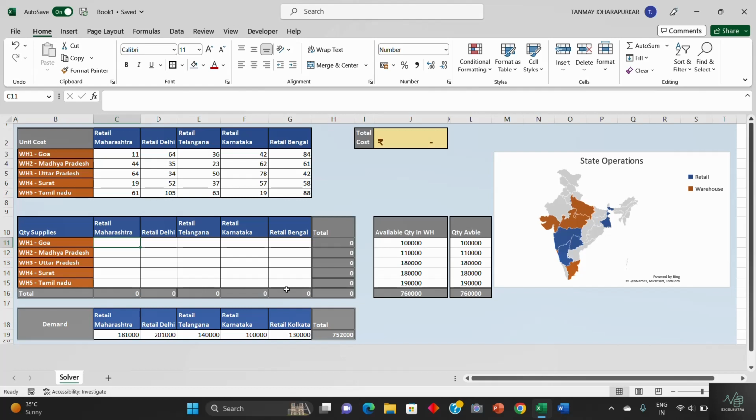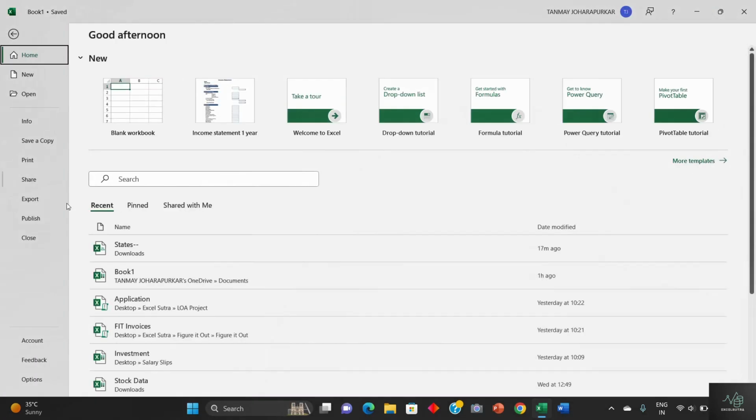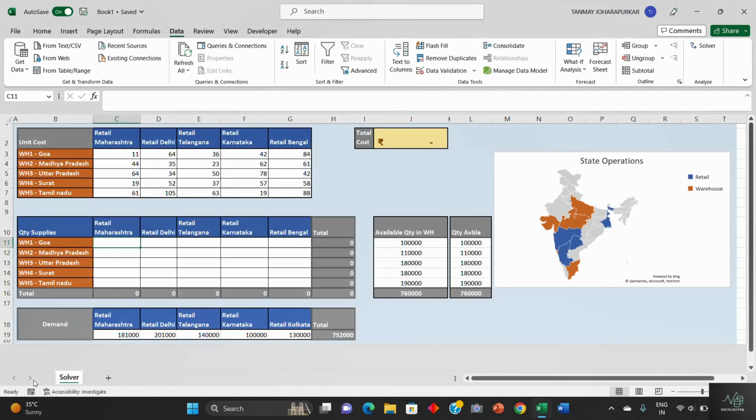So for this, Excel has come up with a very good tool, which is Solver. Now, in normal cases, Solver is in the Data tab, but when you install Excel, it is not there by default. We have to go to File, then Options.